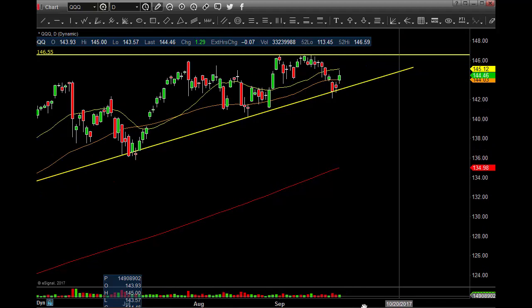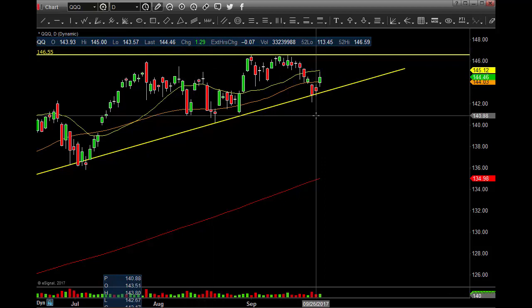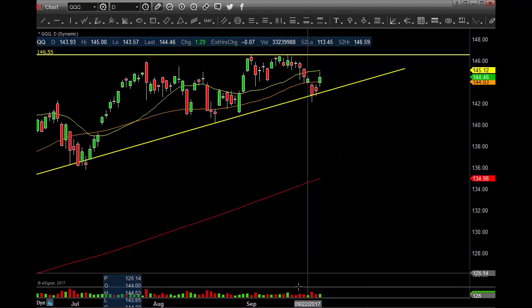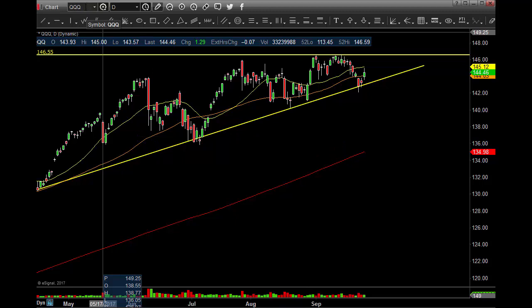Volume, though, other than on the IWM, just mediocre. Nothing special. Floated up, lighter volume than usual, $1.29. Markets had a pretty good rally today, and the NASDAQ was up pretty good as well. So got to respect it, but they keep upgrading all the FANG stocks and everything else. Why wouldn't we be up? So watch out for that, guys. You start getting a lot of upgrades at the highs.